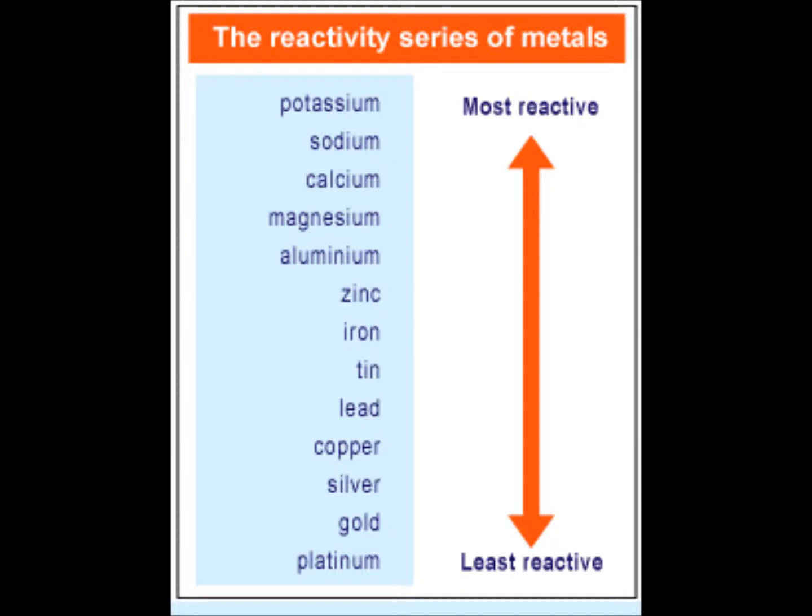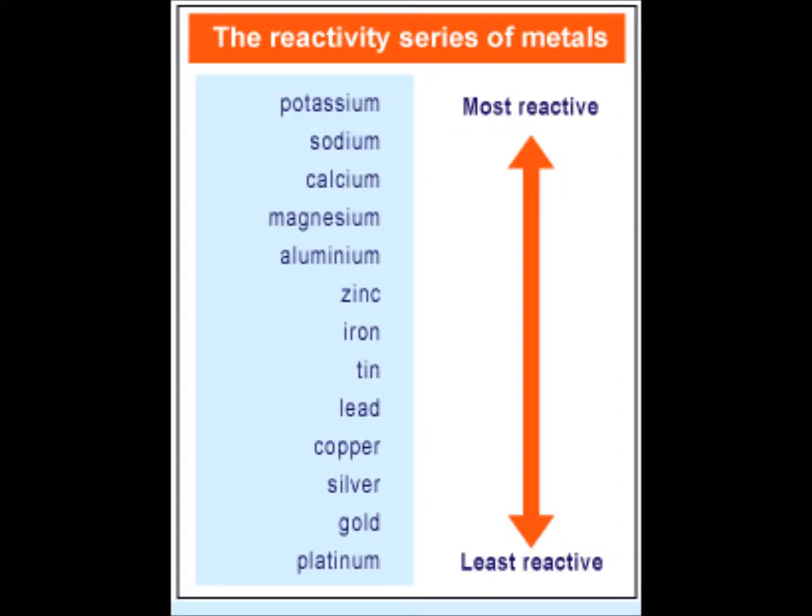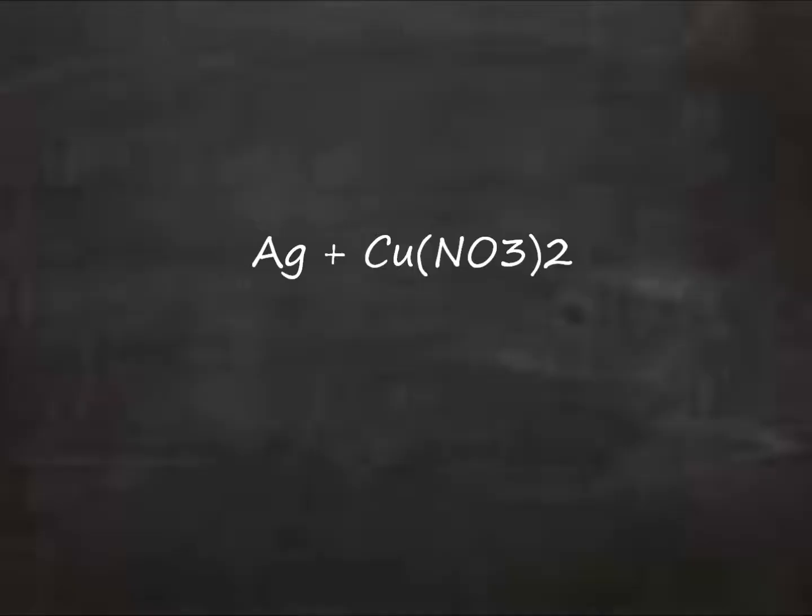So let's take a look at one example that is not from the Flintstones. The example we're going to look at is actually one from a lab that you did if you had Mrs. Tyndall for honors chemistry. What you did was you put a copper wire into a solution of silver nitrate. Because copper is higher on the reactivity series than silver, the copper is going to replace the silver, and you are going to get silver as this hairy substance on the wire.